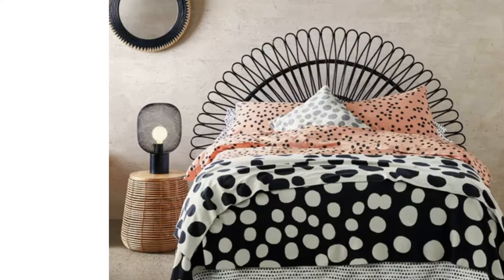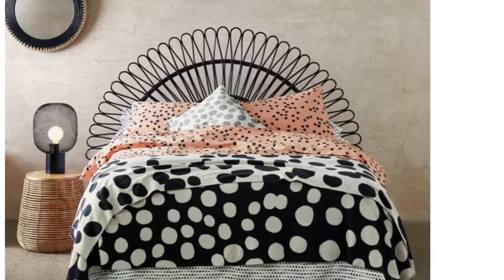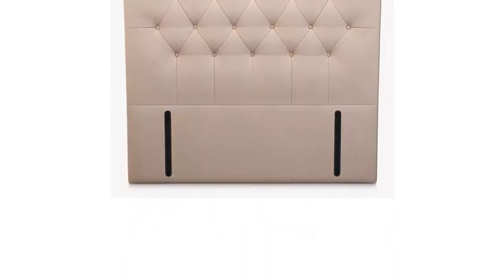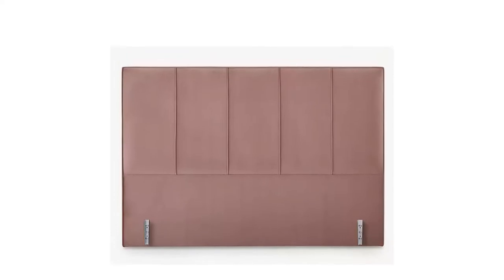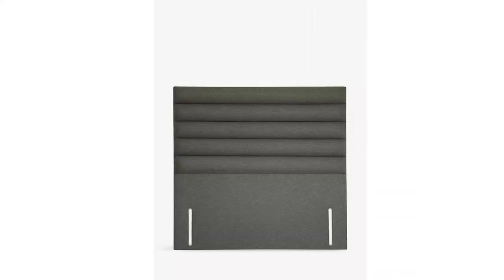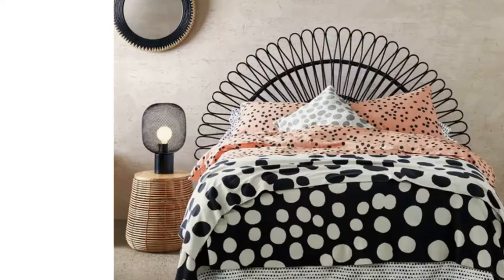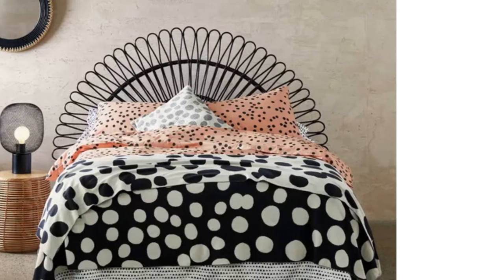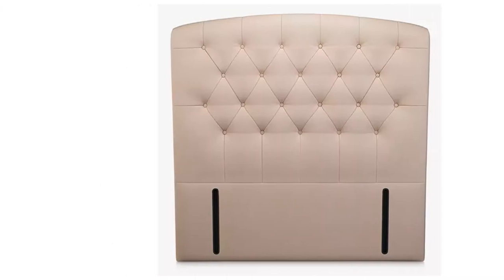However, it's crucial to find the right headboard to suit your bed, decor, and of course your personal preferences. To help you choose, we've put together this guide to our favorite headboards in the UK available at John Lewis and Argos. Whether you're after a small single-cushioned upholstered option, a king-sized rattan product, or a cheap and simple wooden board for a standard-sized double bed, we've got plenty of ideas.